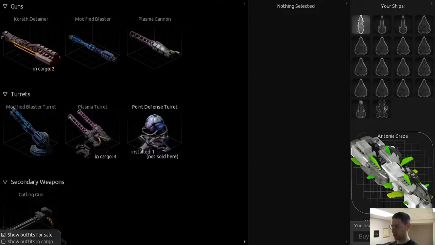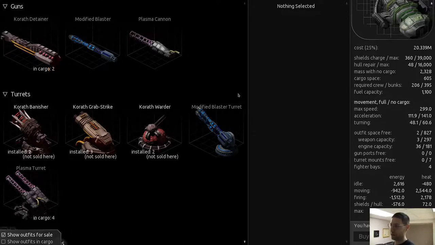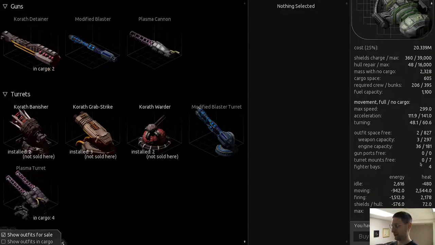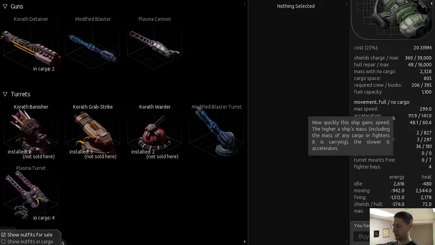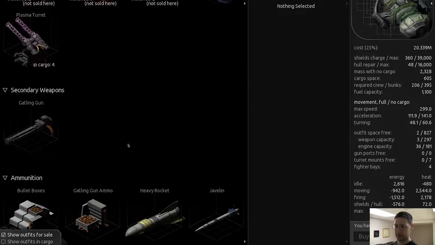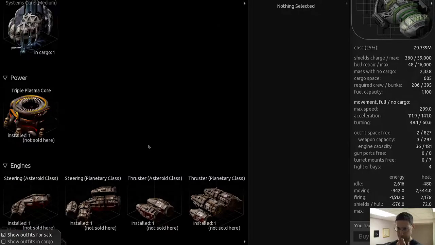I think this might be a new personal ship. Oh, yeah. The Bactrian might be retired now. We'll see. All right, so we've got a hyperdrive in there and a jump drive. Interesting. Okay. I'll keep the battery in there for cargo space.